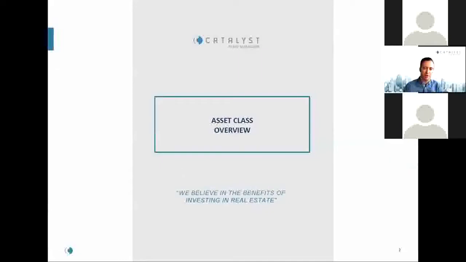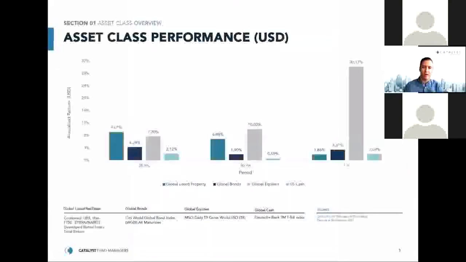So with the introductory part, the asset class overview, a good starting point is to look at how global listed real estate has performed versus other asset classes. The first thing we noticed is that in the last year, global listed real estate actually underperformed global equities and global bonds quite significantly. The obvious question from that is, is this a great entry point potentially into listed real estate, or is there a fundamental issue in the asset class? We'll try and address that. Our view is that real estate has lagged equities and potentially is a good entry point.